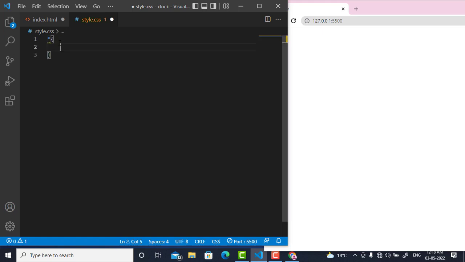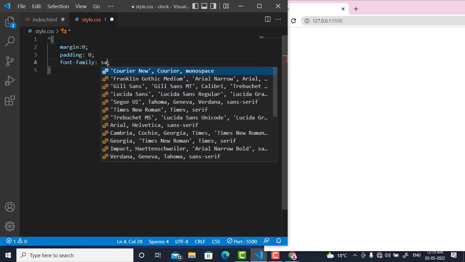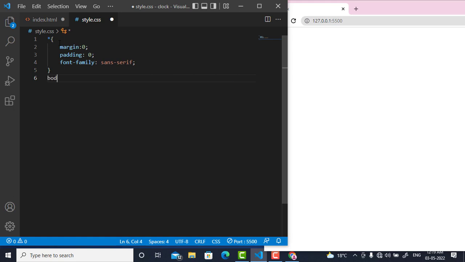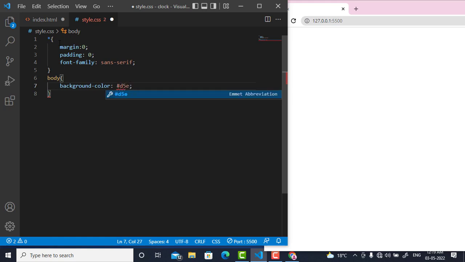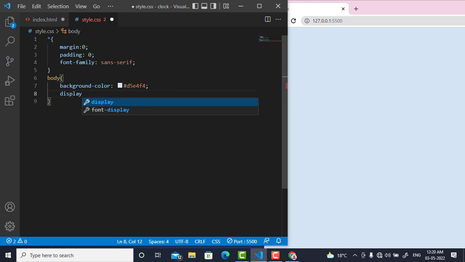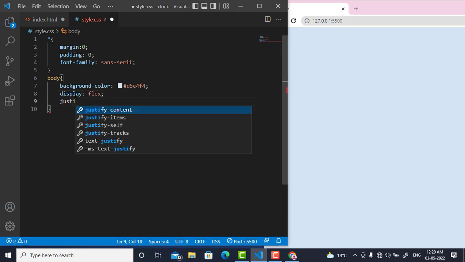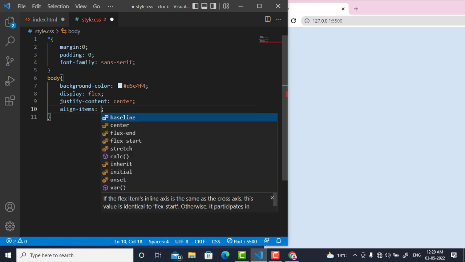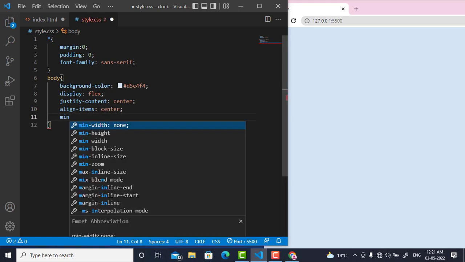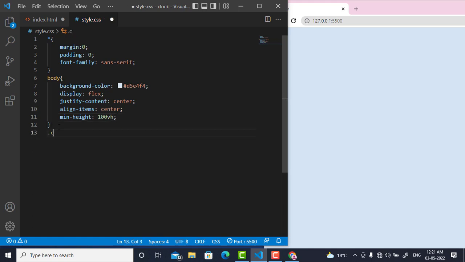I will write asterisk, meaning all: margin 0, padding 0, font family sans-serif. Then body: background hash D5E4F4, display flex, justify content center, align items center, min height 100vh.